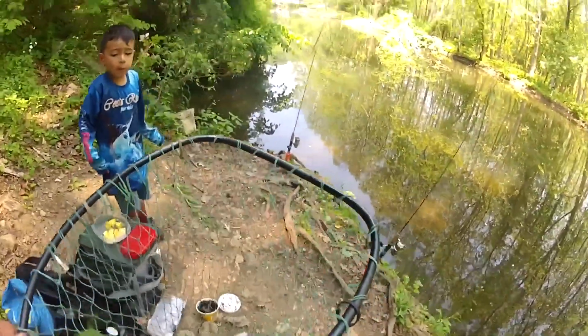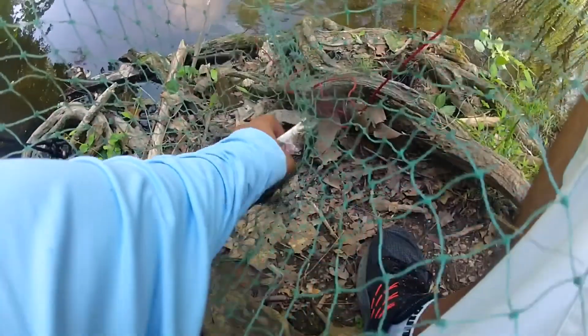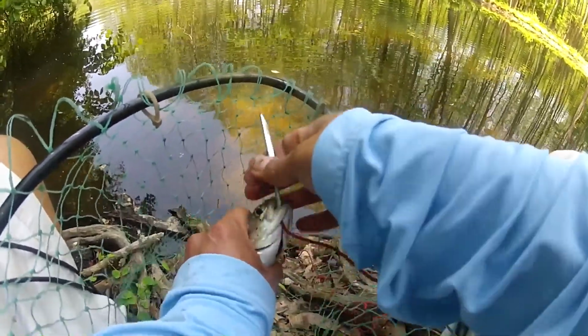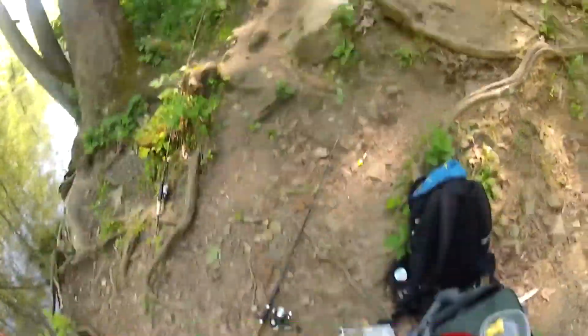Right there. Alright, this time we're going to keep this guy in the net while we put him on the stringer. Can't let him get away. Right, Aaron? Alright, keep him in the net. Learn from my mistakes. Keep the fish in the net while you put them on the stringer. Especially these trout, they're very slippery. And their slender bodies make it very easy to slip out of your hand. Which is what happened before. There we go. Okay, let's put another piece of worm on.